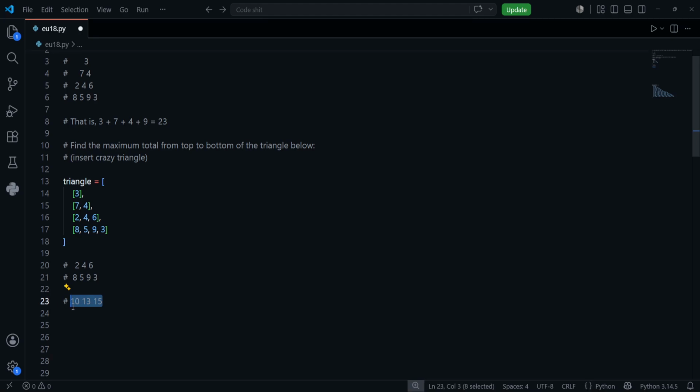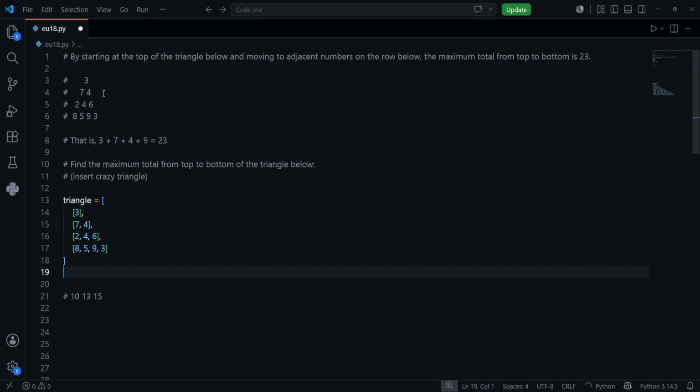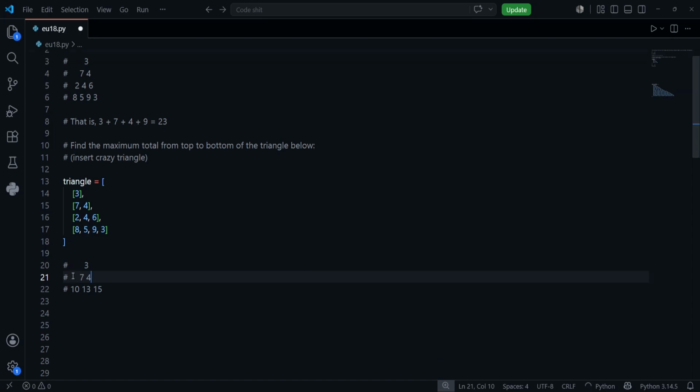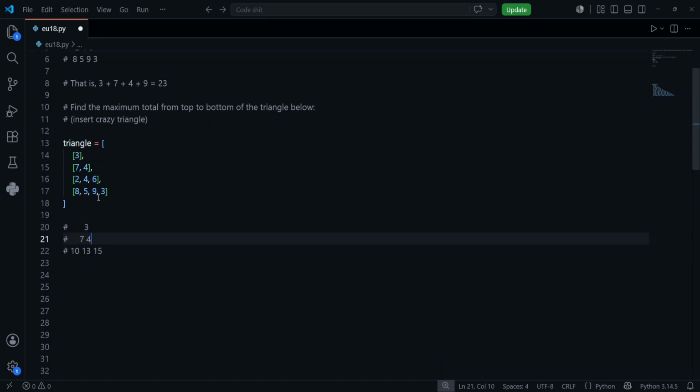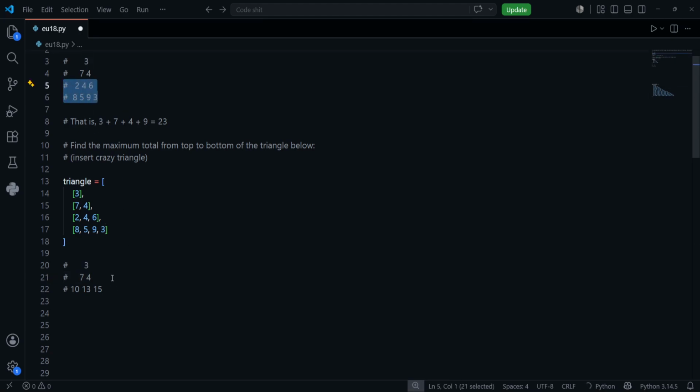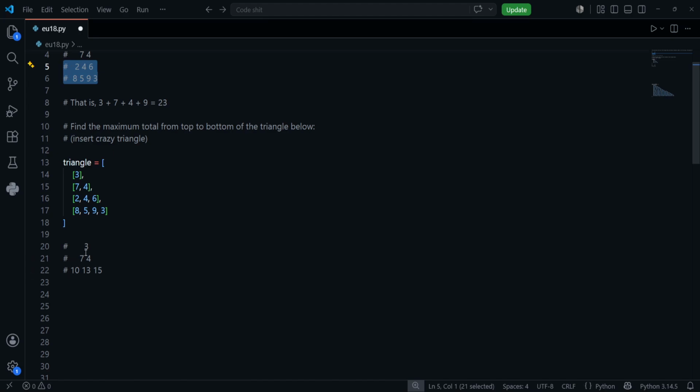Now that we've generated the best totals from these two rows, we can just slash them out and bring this onto the bottom of the triangle, because no other paths that we could have chosen from these two would be any better. So now from 7, we can look at 10 and 13. We're going to ignore the top row again and look at the bottom two. From 7, 10 and 13, 13's bigger, so we get 20. For 4, 15's bigger, we get 19. Now we can slash these two rows and just put the 3 on it. Now we only have 2 options, and 20's bigger than 19, so 3 plus 20 is 23, which you can see is the best solution here.